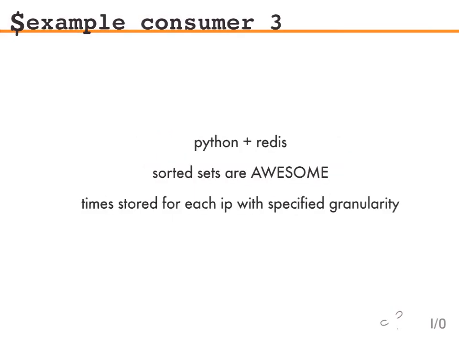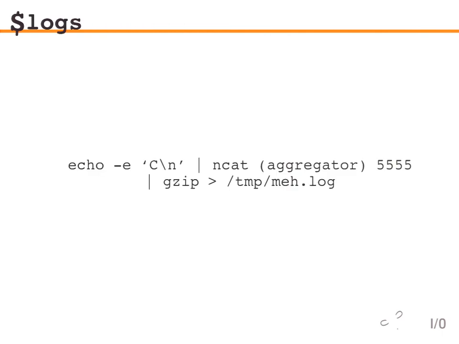Example consumer three is where it starts to get cooler. Anyone use Redis? Redis has a data type called sorted sets — like a standard set but in rank order based on how many hits you've had. You can store per-minute hits to a URL or from an IP, then do unions and joins across those sets to look at 30-minute or hour blocks. When you look at data that way, you can really start to identify malicious actors after the fact. The next simple example tracks pages using the most time, then tracks hosts hitting those pages — if anything hits a slow URL more than twice, that IP can't hit it for 60 more seconds.